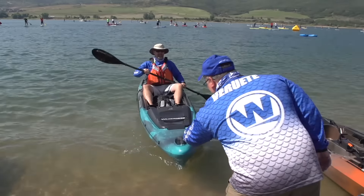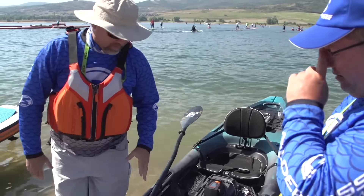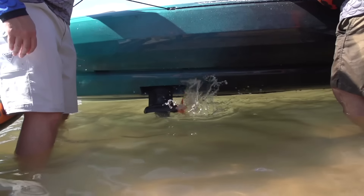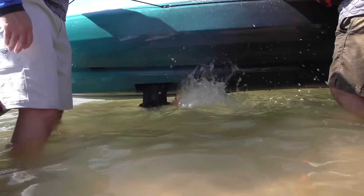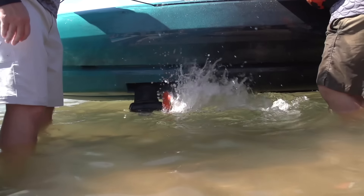What do you think about the motor, Bobby? Man, I like this motor, dude. That is freaking cool. I can see being able to get out further in a lake, or even offshore probably, maybe using it out there. But being able to get out further and come back in after a long day out on the water, that right there is going to be a life saver.